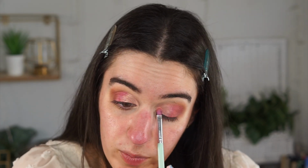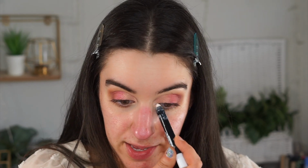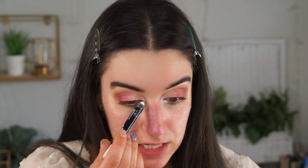This color is so stinking pretty. This shimmery, I would say it's a light pink shimmer. It's really beautiful. You guys know the drill. I'm gonna go in with my LA Colors eye pencil in, what is this called? Just white. It's the marshmallow pencil.